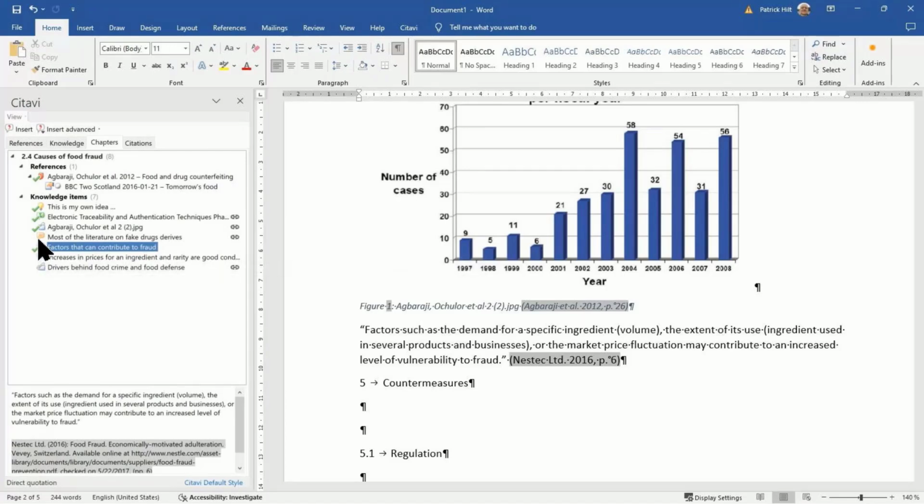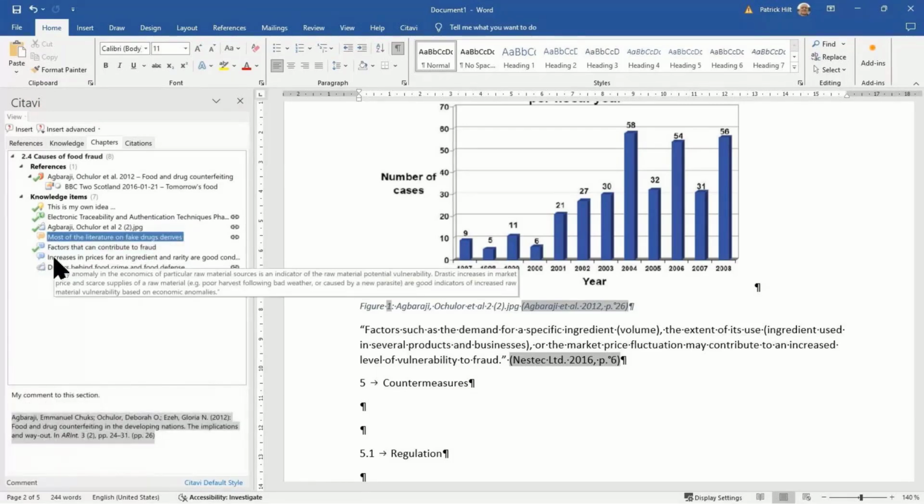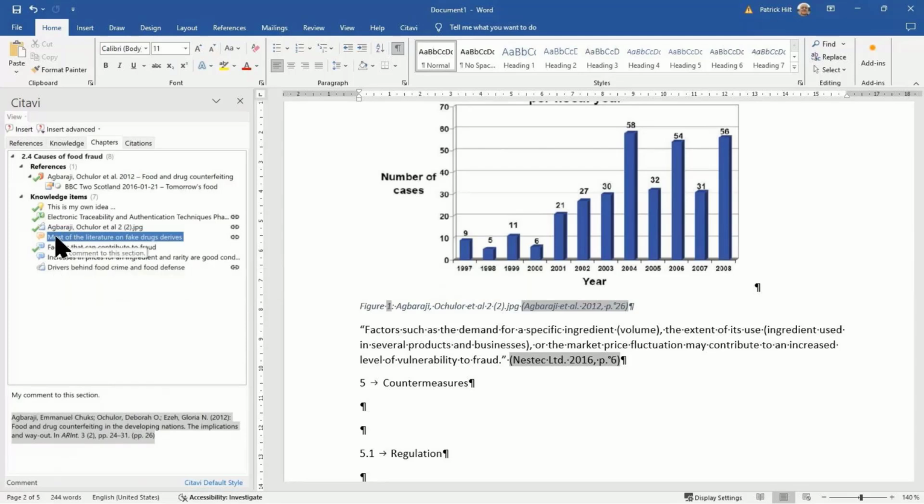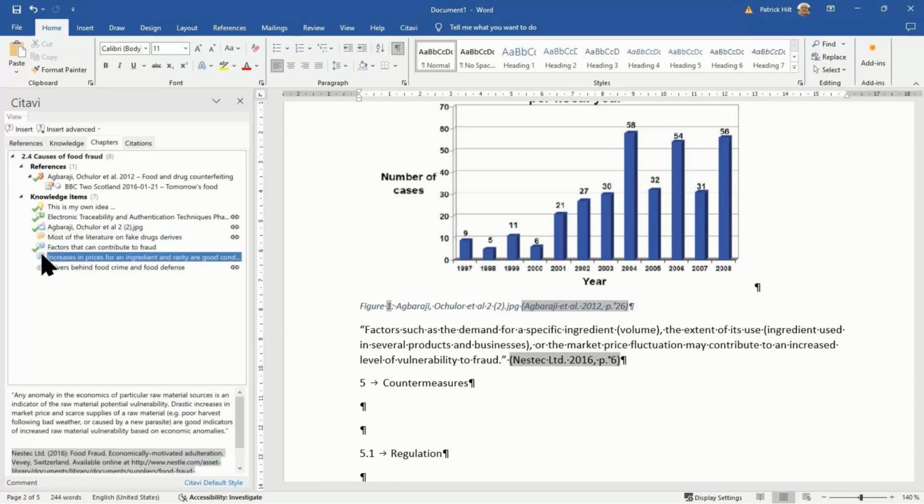And you can see here the elements that I insert get a tick mark, and the ones I haven't inserted yet don't have this. So this helps me, this allows me to later assign other new elements when I have already written something. I'm still working with Citavi, and I will see them because they don't have the tick mark. So this is one way of working, of creating the paper.